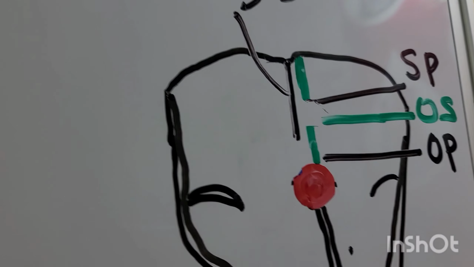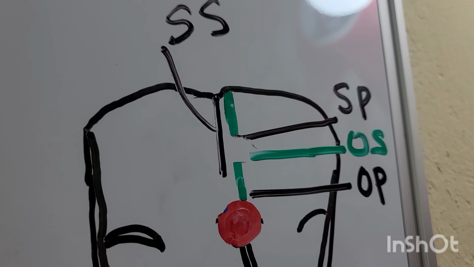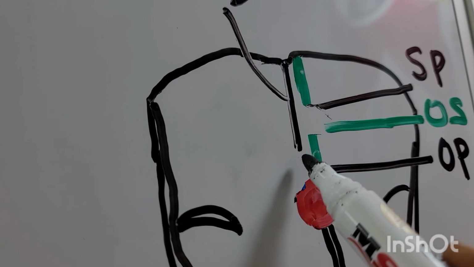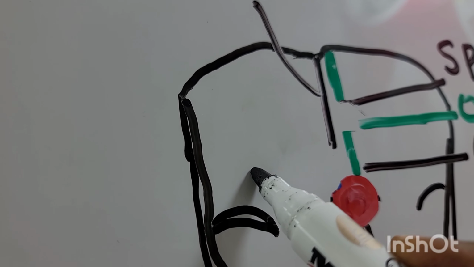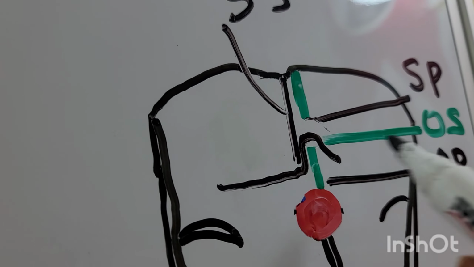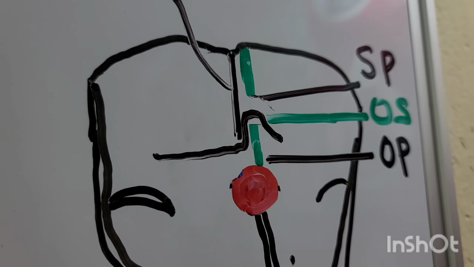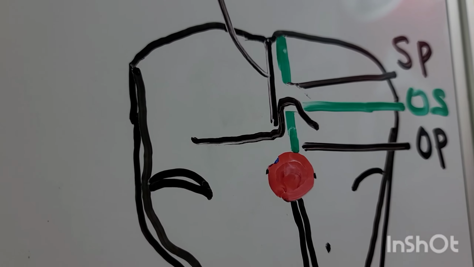Now, when you look at the septum secundum and the ostium secundum, there is this opening, meaning that our blood can be moving and then pass through this opening and come to this side. This opening is what we call the foramen ovale. That is how the foramen ovale is going to be coming about.